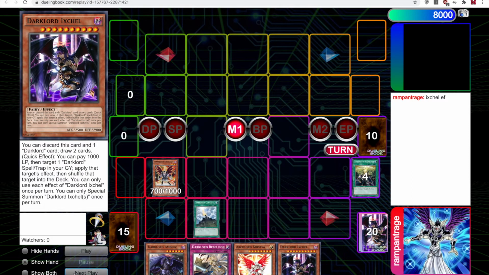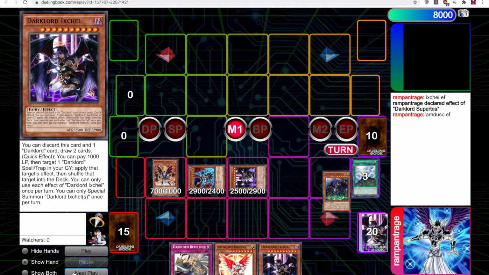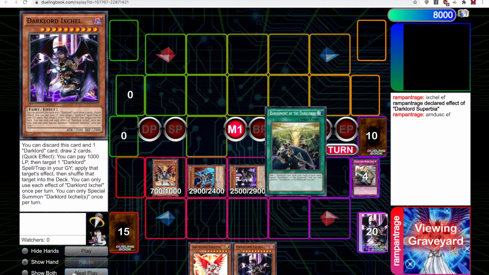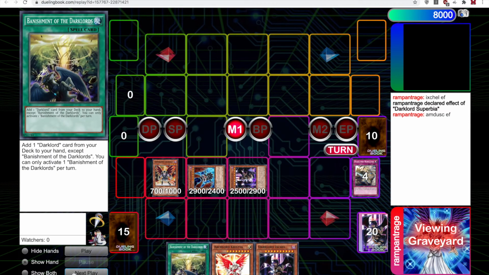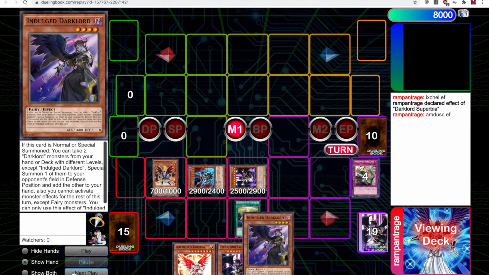Alright, after that we're going to activate Darklord Contact. That's going to special summon Superbia, and Superbia is going to special summon a Shell. After that we're going to use Amdusk's effect to discard itself in the Darklord Rebellion Trap card. That'll allow us to add a Darklord card to the hand. In this case we're going to add Banishment because we'll be able to use its effect to search a card. We're going to search Indulged Darklord.